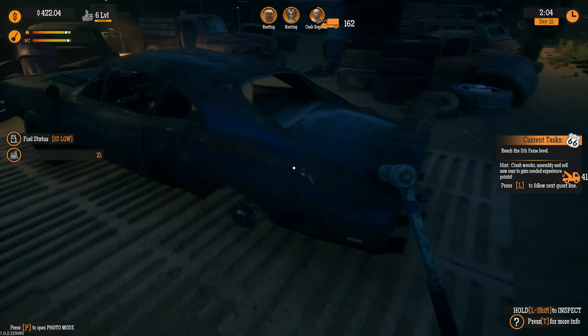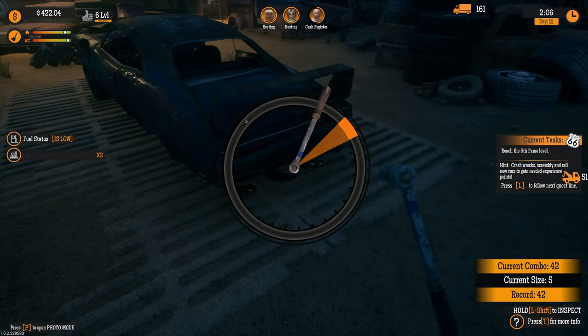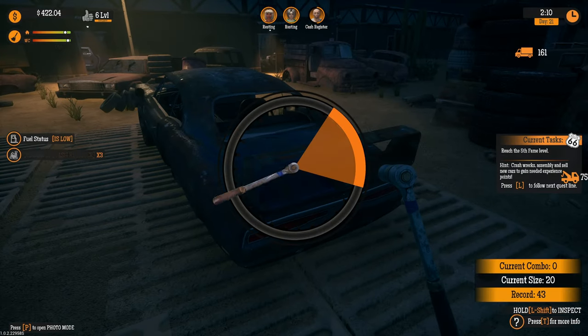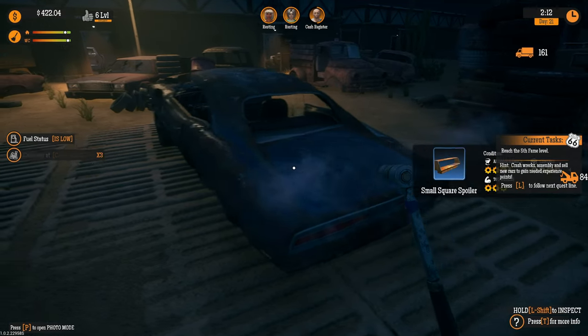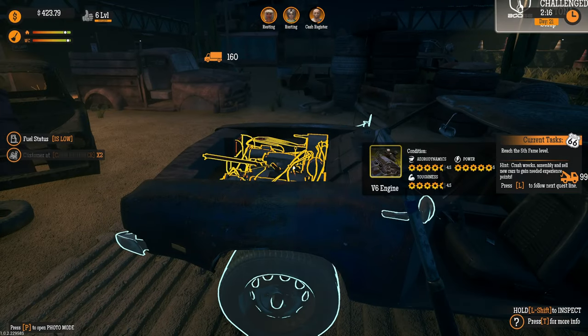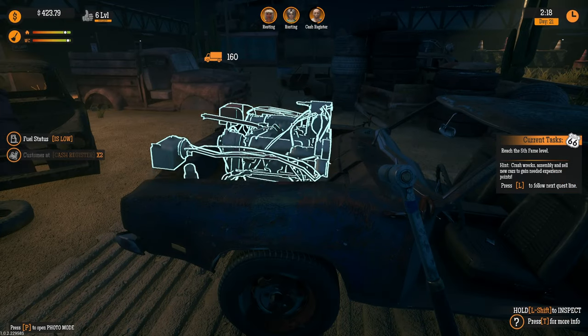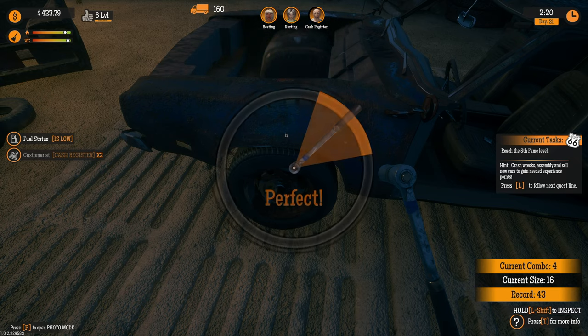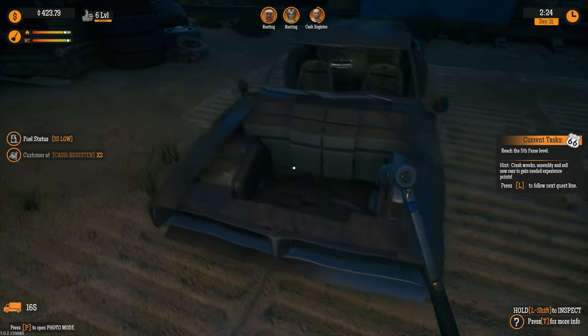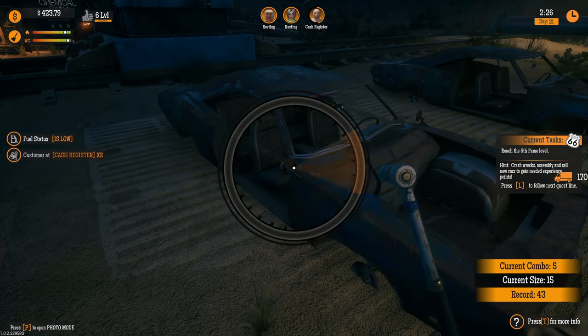Hey, what do we got on this one? We have, ooh, another exhaust. Always handy to have exhaust. Have a spoiler. Oops. Push down a bit then. Got a nice new engine. I don't know about new, but we got an air engine. Bumper. I guess we got a decent amount of spare parts off this one.